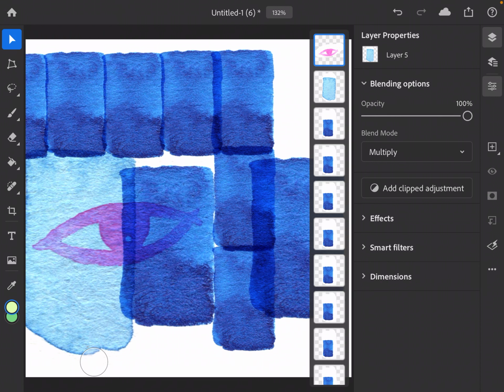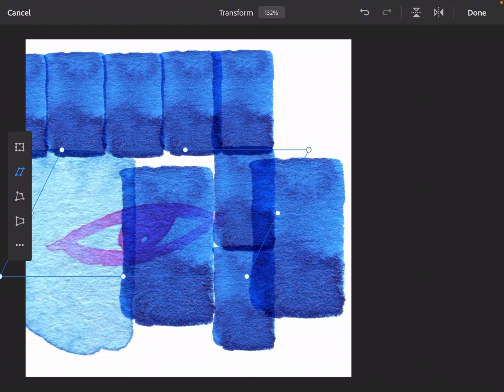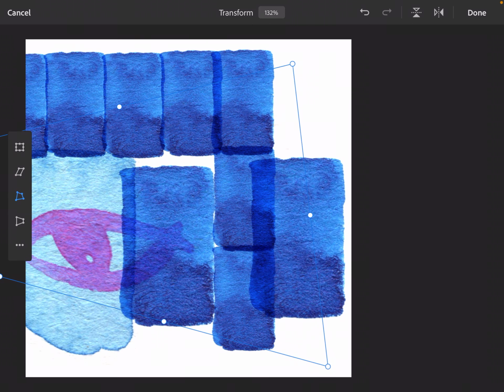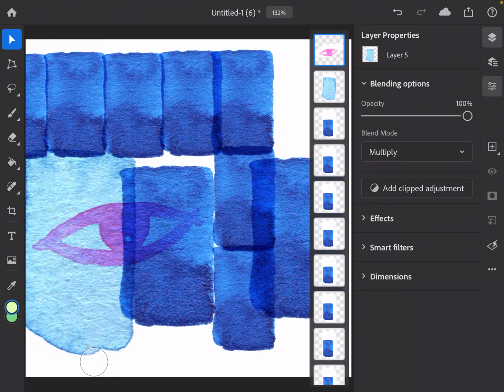One thing you can also do is if you want to, you can adjust these layers themselves. So not only can you transform them, you could use the different transform options, though I do kind of think that can distort the size of the grain and make things look weird. But you can skew stuff. You can turn on distort and move stuff around that way.